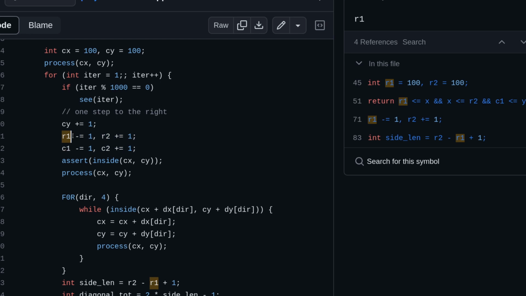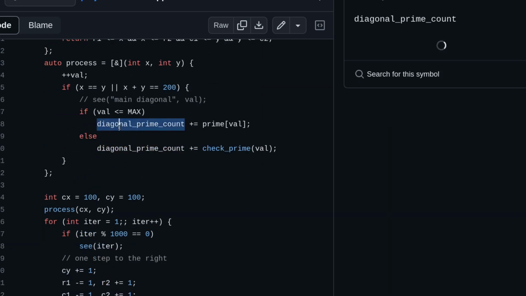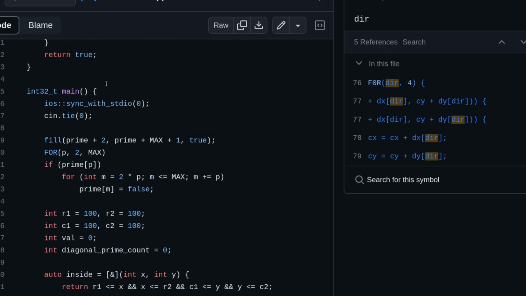So the uppermost row will go one step up, and the lowermost row will go one step down. Similarly for the column boundaries. Then there are some assertions for checking whether the current cell is inside the boundaries. Then again, we performed one step movement, hence we are also going to account this for a movement while checking the diagonal prime count. And this direction is going to iterate in the directions that we mentioned in the diagrams.